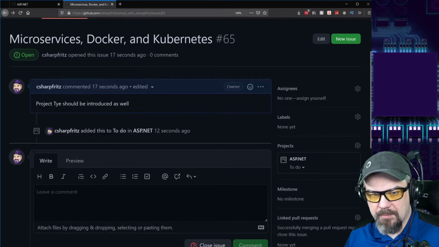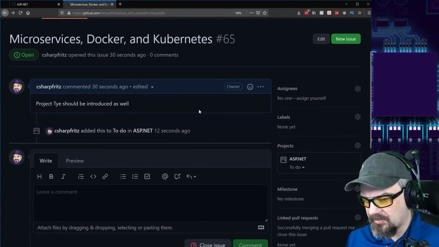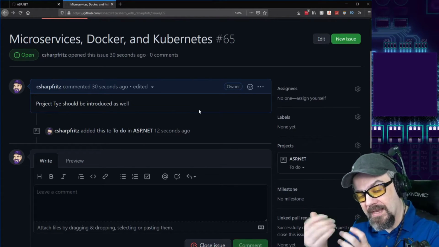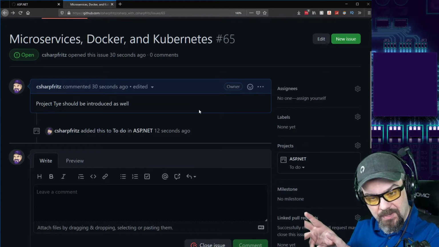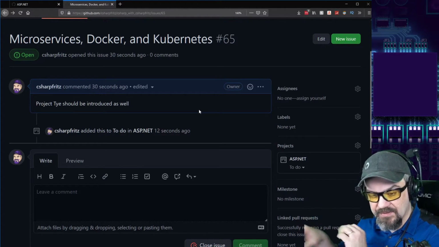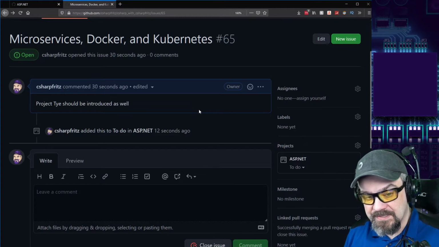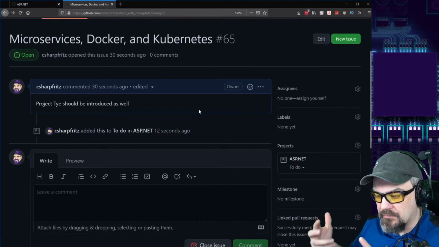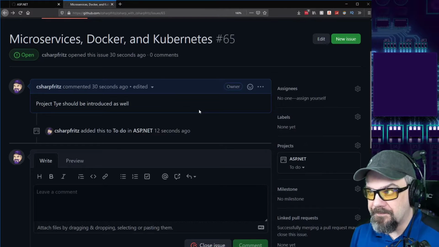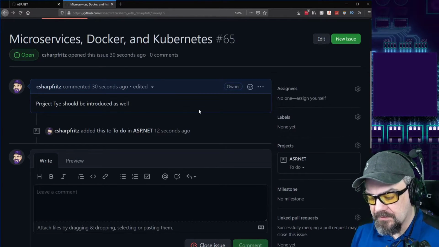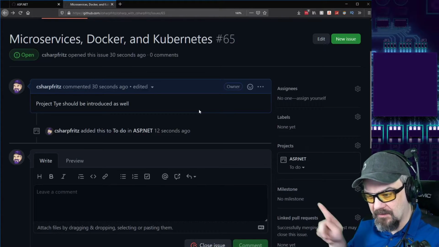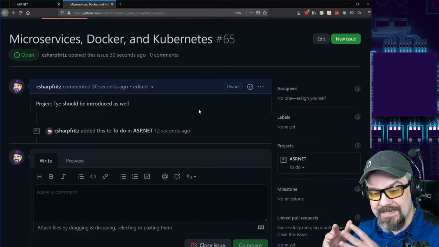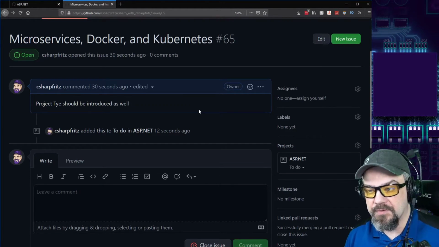So these are topics that once you build a service, it starts to get a little bit more interesting because you want services to talk to each other. And when folks request and interact with your application, you're now going to delegate requests from your website to various services that are going to interact, perform different tasks for you. Project Tye and Kubernetes are ways for you to tie those together with a technique called orchestration, so that your requests are delegated appropriately and those services start and stop and scale as needed depending on workload of your system.